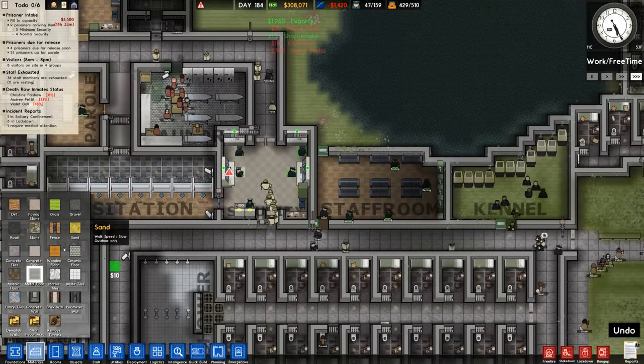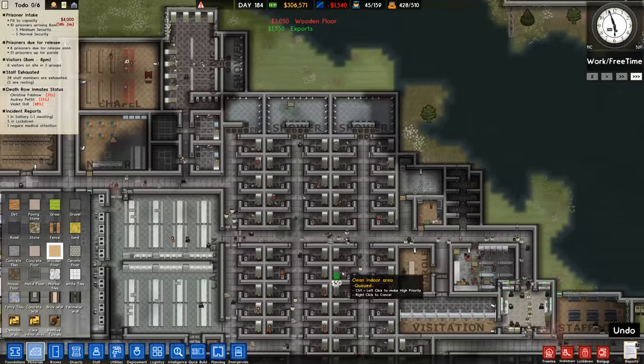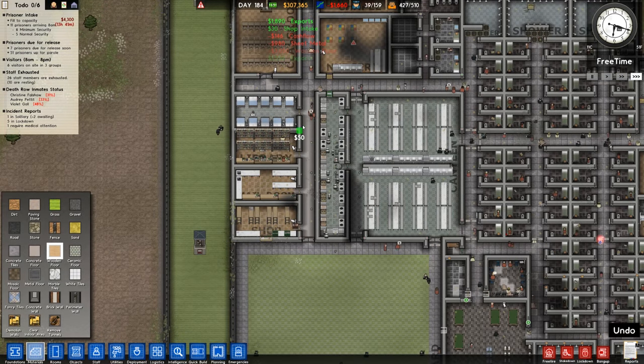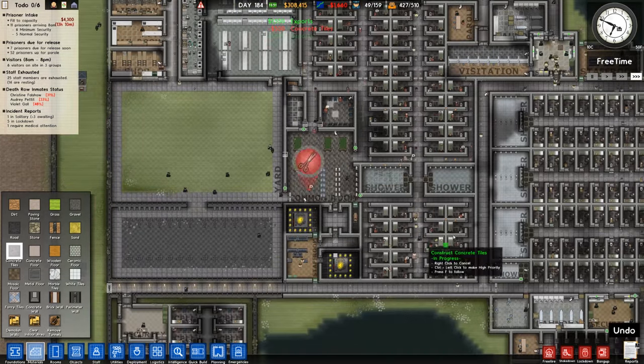Okay, it's looking pretty good. Okay, this staff room. I guess this should be that flooring. I guess that can be wood under there too. I think we're looking pretty good over this half of the prison. I think all of this high-risk area is done. Oh, hang on. Except for this bit. Except for that bit. Now it's all done, I think.